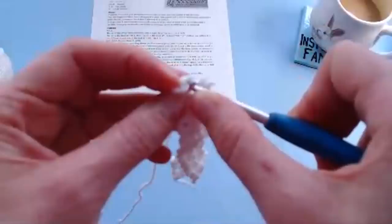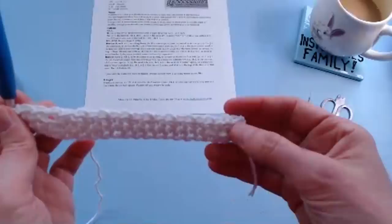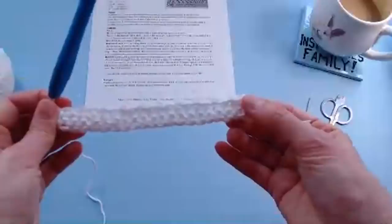Now, in this case, chains count as actual stitches. And so you would count your chains and your single crochets all the way across. You would still have 20 stitches. If you were just going to count your single crochets, it wouldn't be 20. So you want to count across the top of all the stitches. It's easier to see your stitches when you're looking across the top because they all kind of look the same. So you should still have 20. More importantly, you should have something that looks somewhat squarish, so your ends are nice and aligned.